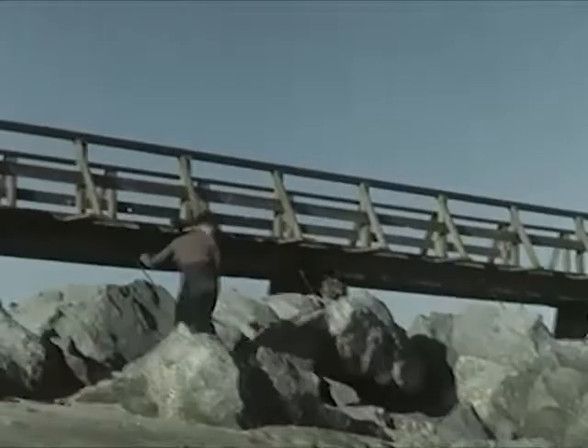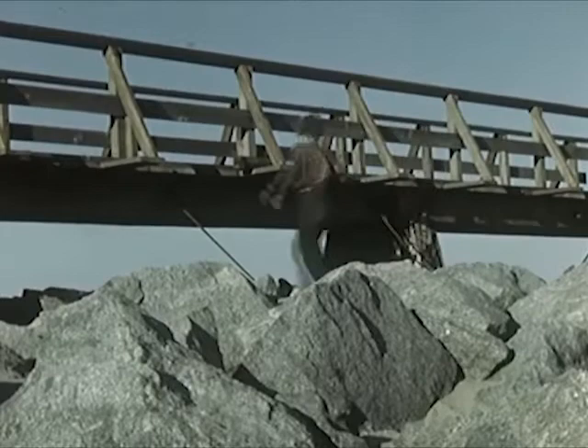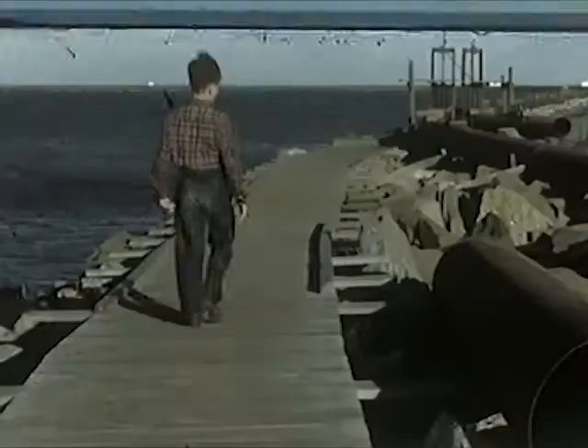It's fun to climb along the beach, and Bob wants to see how the men are progressing with their construction work out on the breakwater. Large brown steel pipes are laid along the top of the breakwater to carry the sand from the dredges to the beach they are widening.